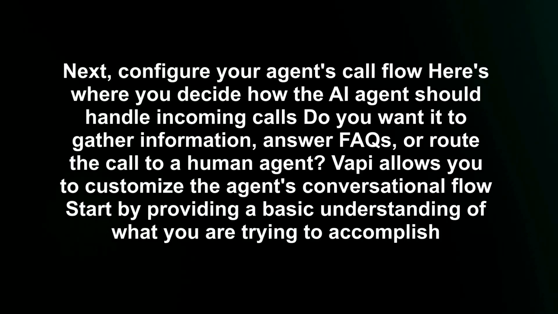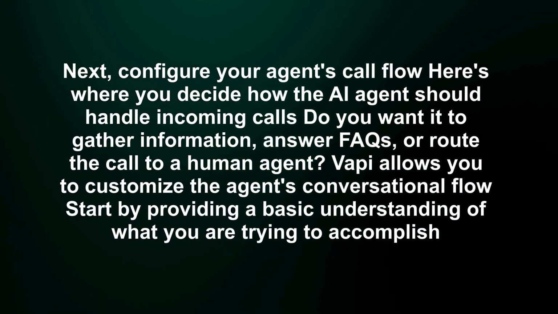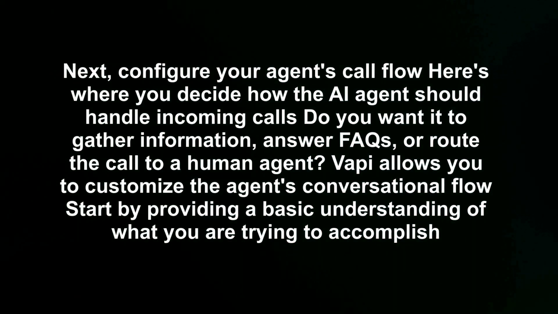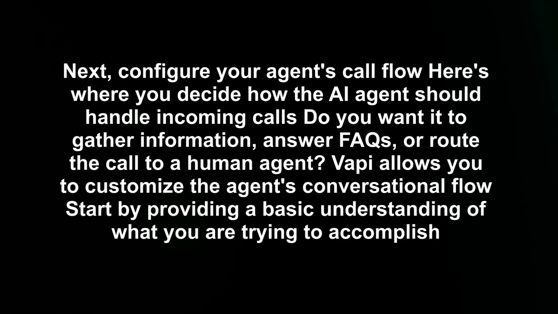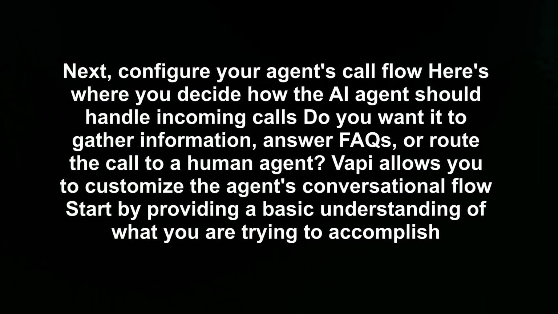Next, configure your agent's call flow. Here's where you decide how the AI agent should handle incoming calls. Do you want it to gather information, answer facts, or route the call to a human agent? Vapi allows you to customize the agent's conversational flow. Start by providing a basic understanding of what you are trying to accomplish.